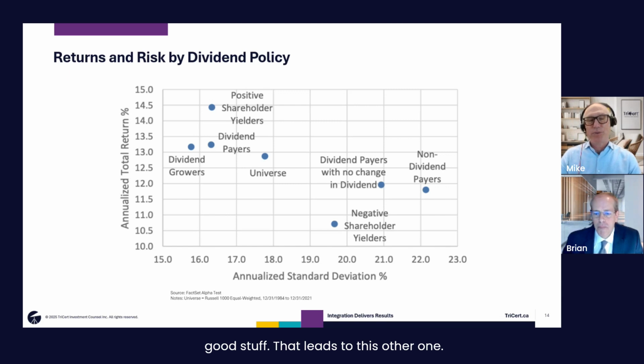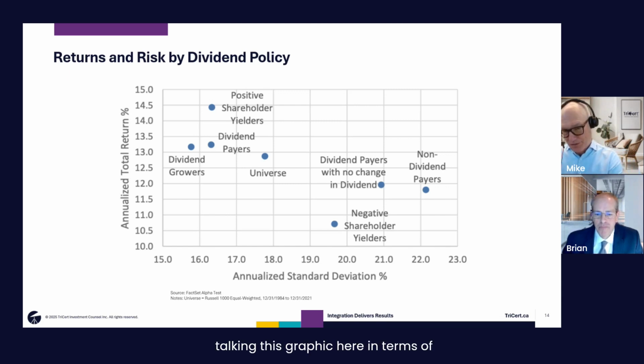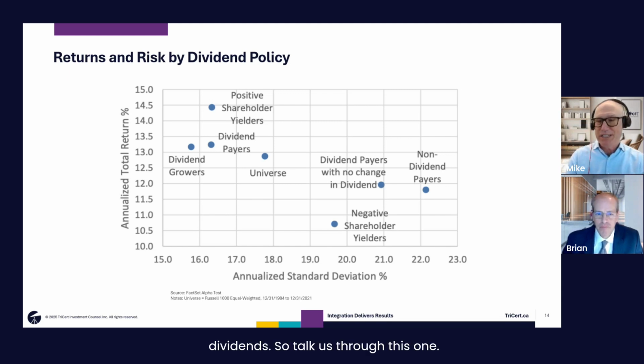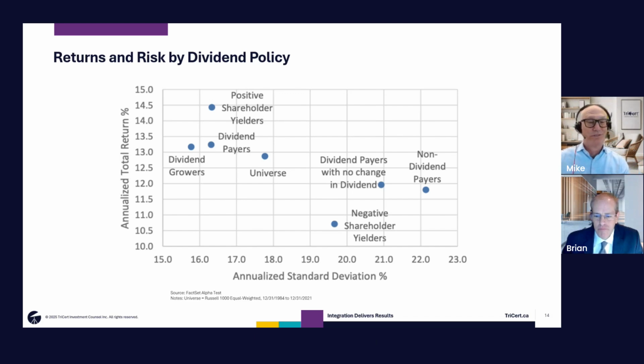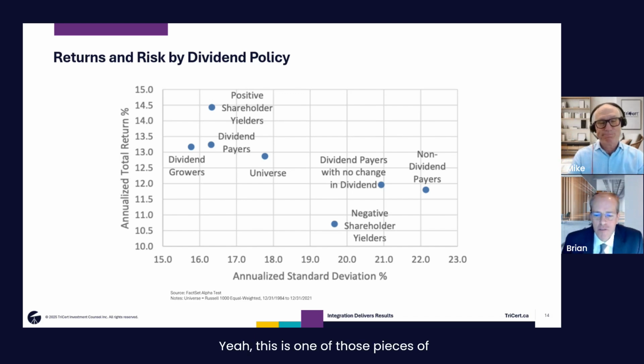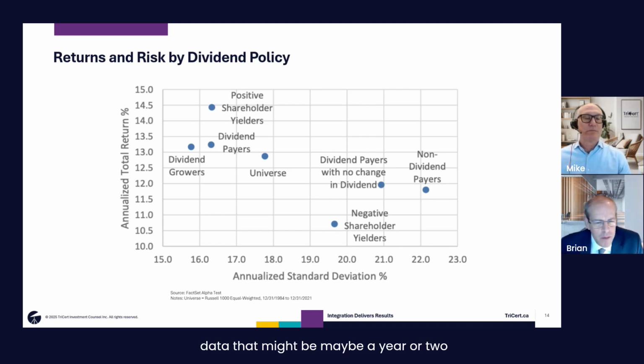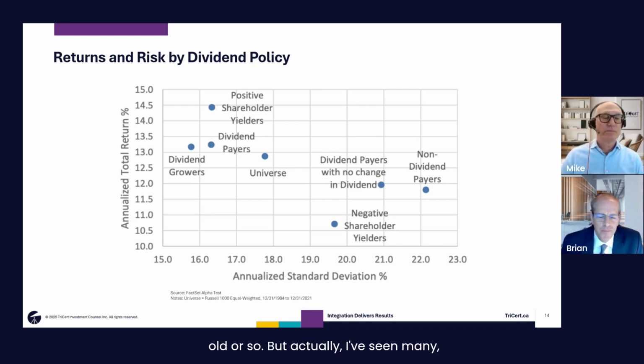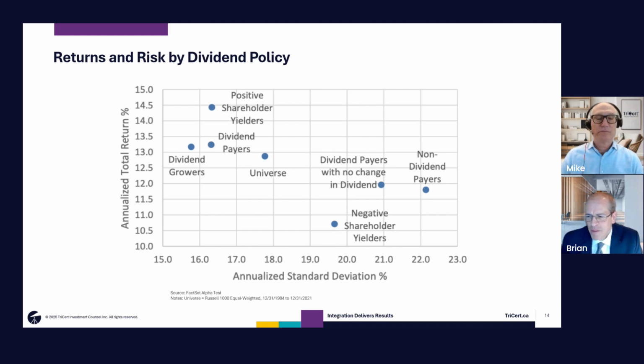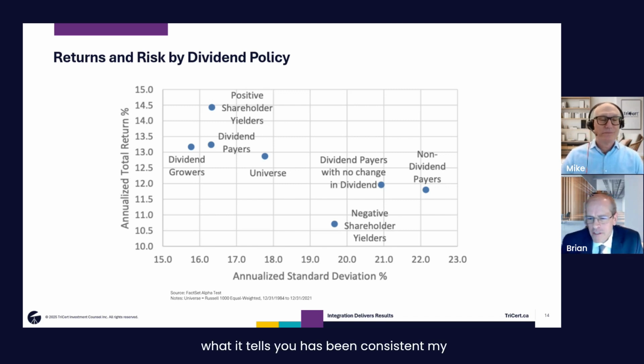That leads to this other one. We talked about, you were talking this graphic here in terms of dividends. So talk us through this one. Yeah, this is one of those pieces of information. Now, this chart has some data that might be maybe a year or two old or so. But actually, I've seen many of these studies replicated in many different markets that basically say the same story. So I'm not necessarily pinning my hopes and dreams on this specific data point, but the theme and what it tells you has been consistent my whole career.